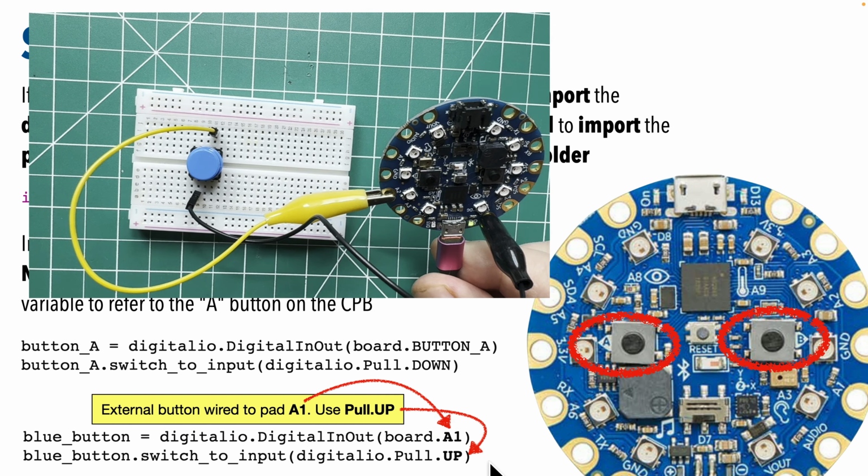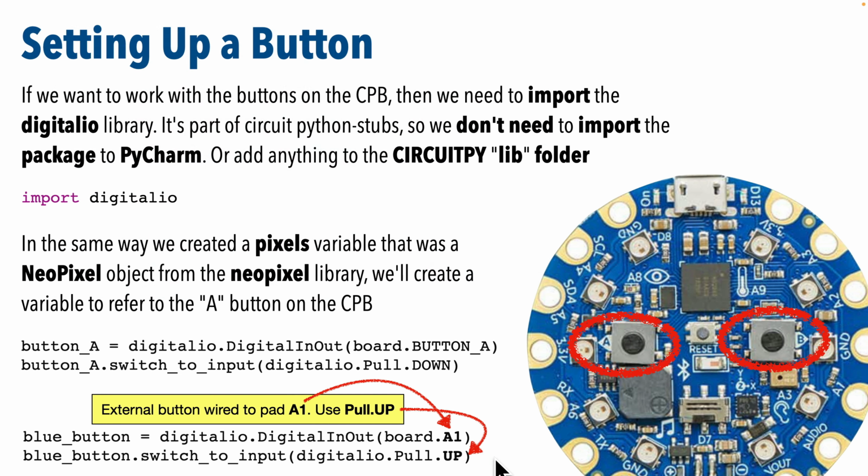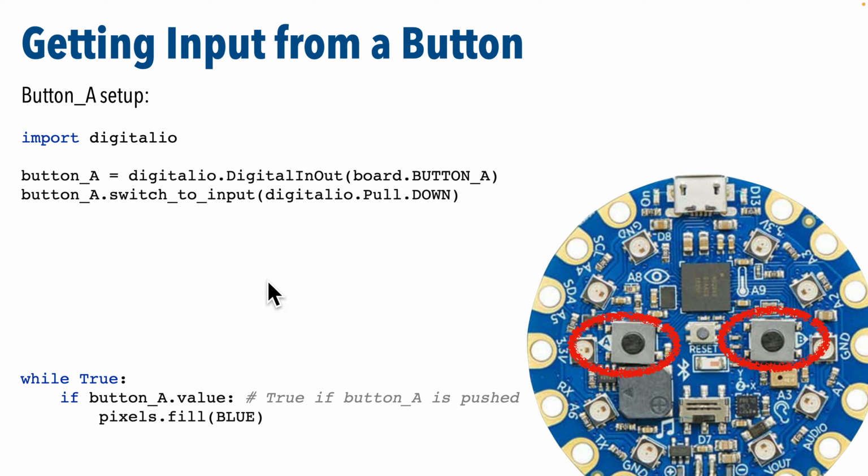And the way that I remember this is that when you wire up a button, you need to pass in dot up. And I'll remind you of this in any future lessons where we work with external buttons. So to set up button A in a CircuitPlayground board, you need these three lines. And I've left a few things out here, so remember you also need to import board. We use that as part of the setup code here. And if you use any neopixels, you need to import your neopixel code into your neopixel setup.